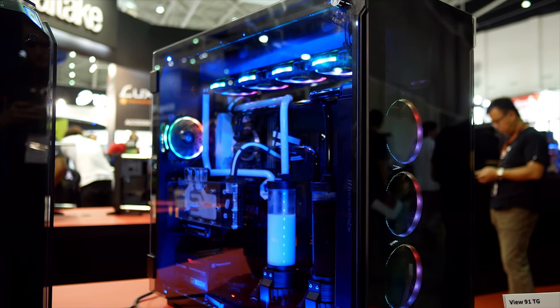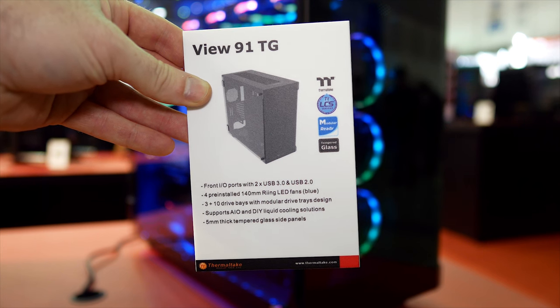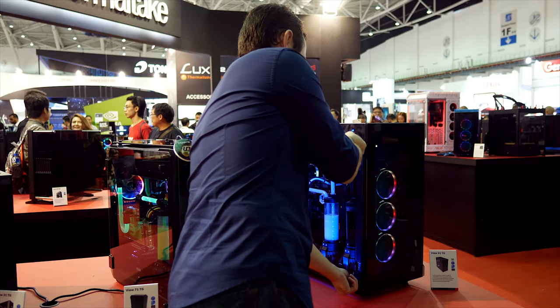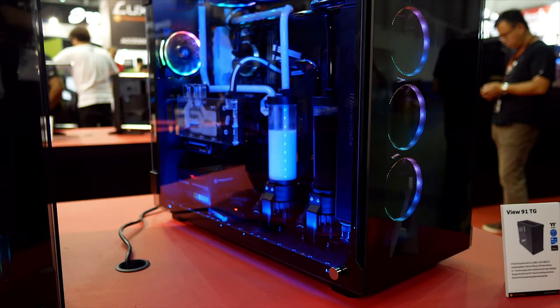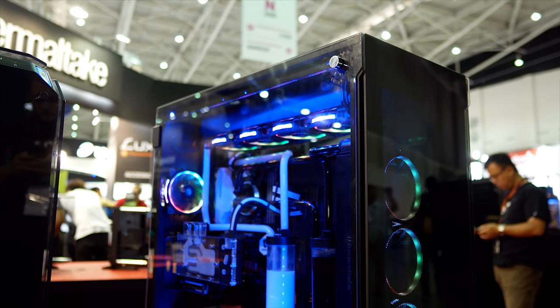This behemoth sports a pair of massive 5mm thick tempered glass doors, and given their size and thickness, they no doubt weigh quite a bit. Helping users deal with removing the huge glass panels are a pair of heavy-duty hinges on each door. By removing just two thumb screws, the side panels remove like actual doors, which is very cool indeed. The door panels can also be completely removed by lifting them off the hinges.